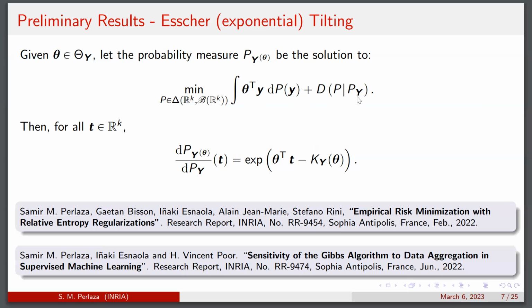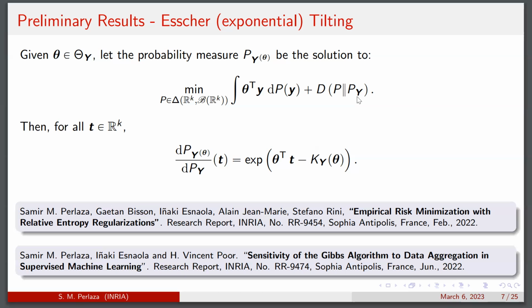Okay. So can I ask a question? Yes. So you have this first optimization problem, and then you give a solution in terms of KY, but what's the connection between them? I don't see KY in the first problem. I'm missing something. Exactly. This is the log partition function. Actually, the KY, which is the cumulant generating function, in this problem becomes the log partition function as well. Okay. Exactly.